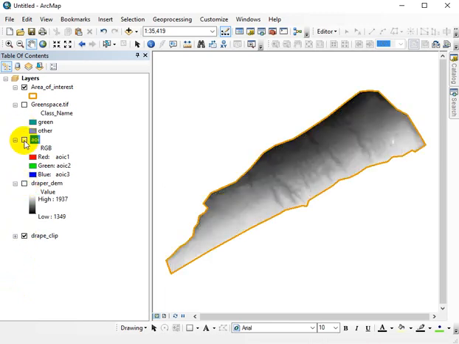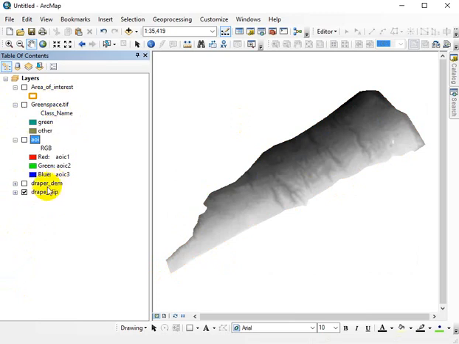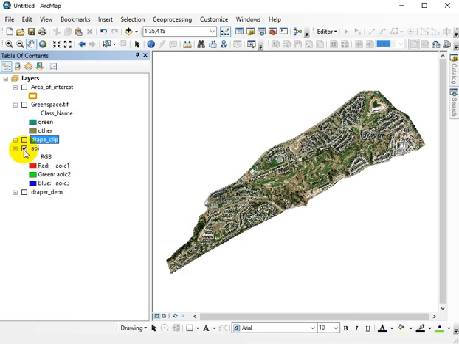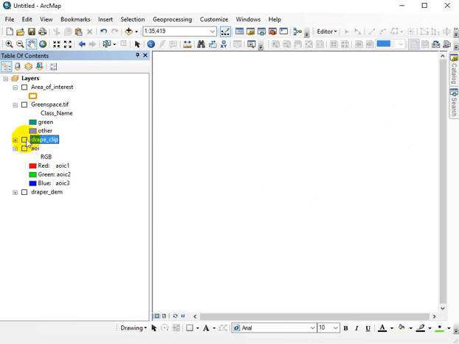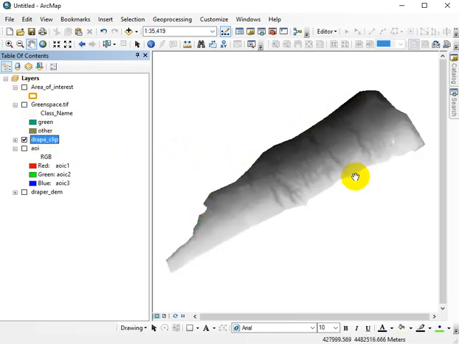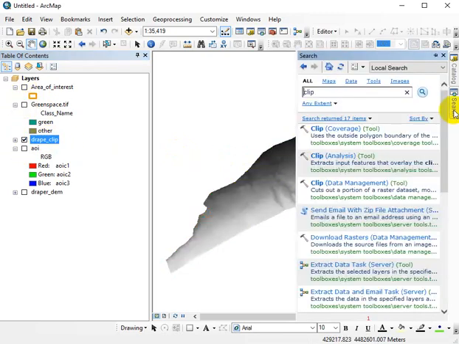And if I turn off my area of interest, you can see I've isolated the DEM just within my area of interest. So we technically don't need this anymore. We just want to be working with our clip. This is the area of interest. Remember, it's the aerial image. It's basically just there to use as a guide so you can evaluate your work. We really want this and this. So somebody has already classified the green space for you, and we have our elevations. So let's run the reclassify of the elevations first.